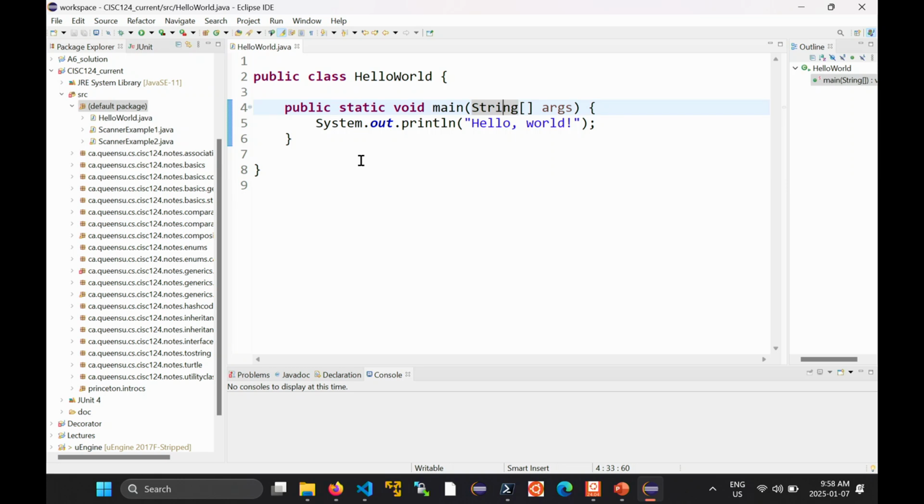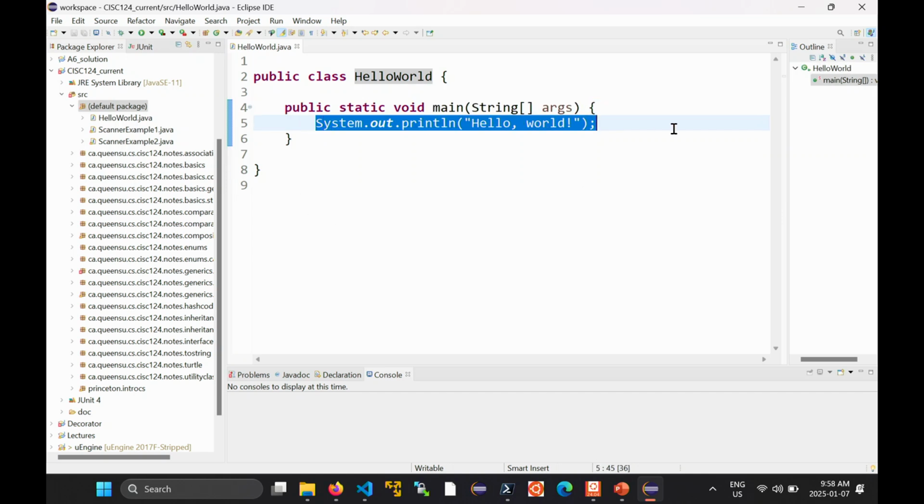In Java, every program that you want to run starts in what's called a method called main. A method is like the functions that you learned about in Python. The difference between a function and a method is that a method lives inside of a class, or belongs to an object. So here the main method is inside the class HelloWorld. Your main method has to look like that, and I'll explain more about this in the next lecture.